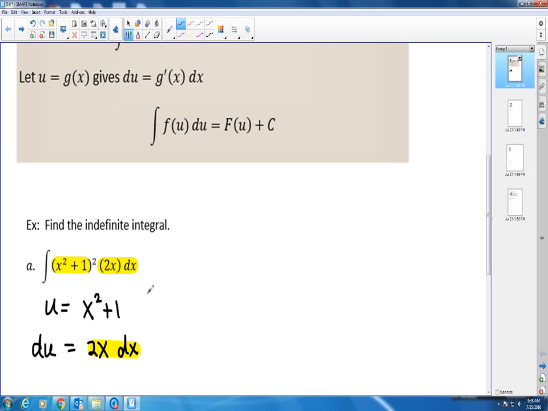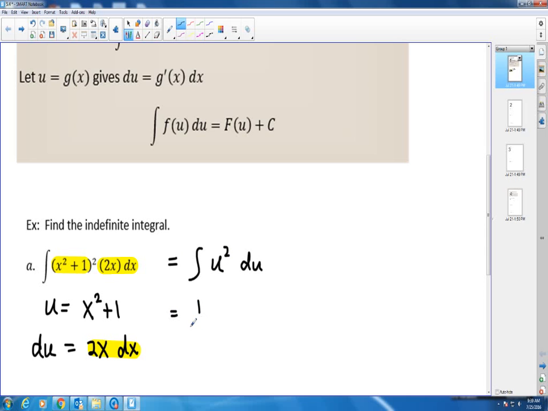So u is x squared plus 1, and I'm basically trying to take an integral of u squared du, the derivative with respect to u. That's the pattern we need to recognize when we use U substitution. Because if I take a direct integration of this function, how am I going to deal with the square part, and how do these terms inside the parentheses turn out? We are basically using the chain rule backwards, substituting part of a function with another variable to simplify the entire process.